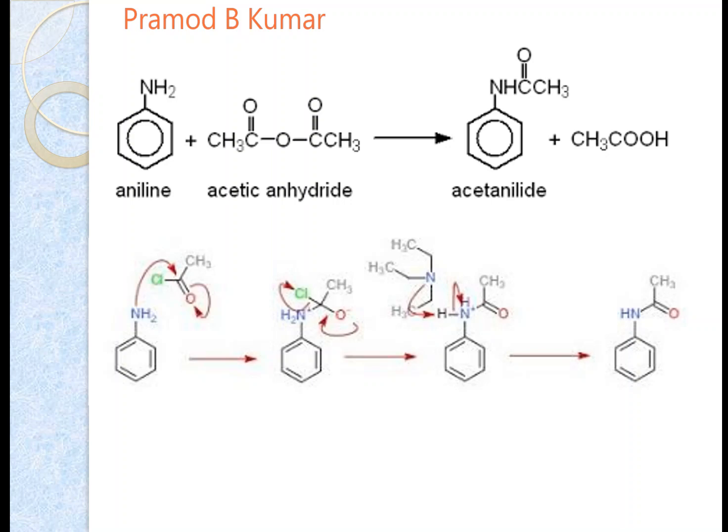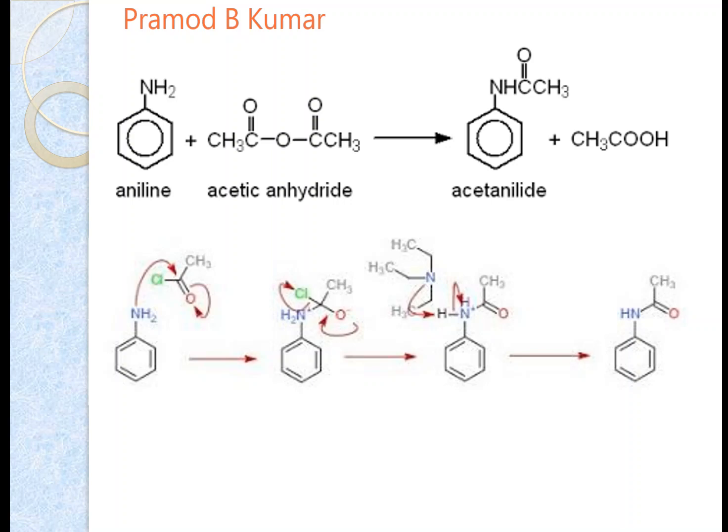So this is the way acetanilide is prepared, and this acetanilide is one of the most important intermediates used for preparation of many substituted amines. Your bromo and nitroaniline and all can be prepared from acetanilide. They are ortho, para directing, so you get para substituted products in electrophilic substitution in case of your acetanilide.